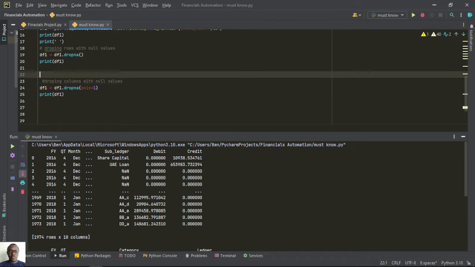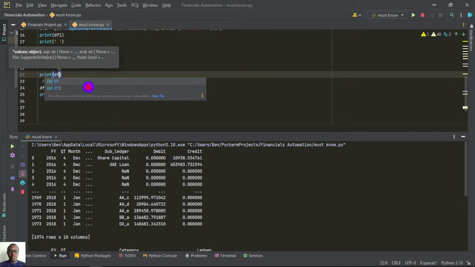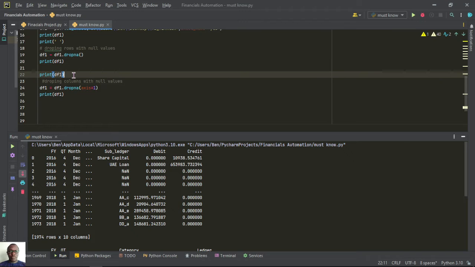Again here we'll write down print in bracket df1. Now here I want to print a blank, not df1, so this one is a blank space.